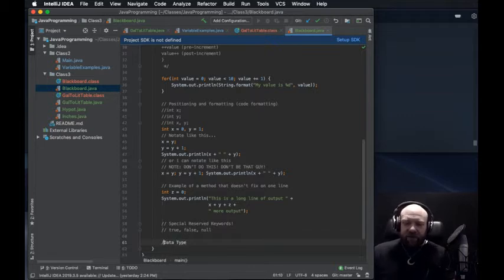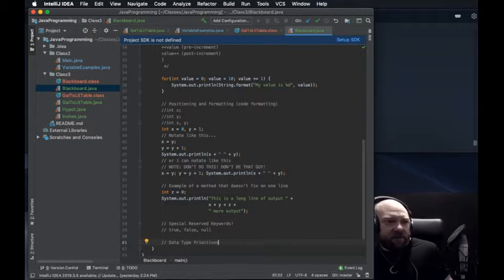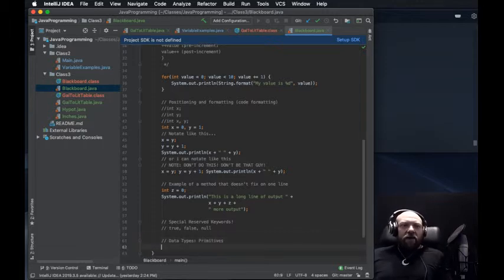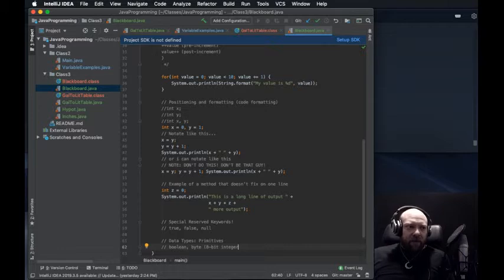So let's start talking about data type primitives. Okay. So we have the following data types that are primitives, okay? We've got Boolean, byte, it's an 8-bit integer, okay?